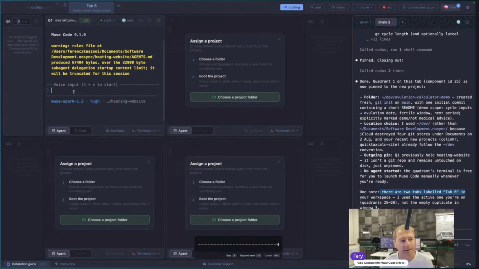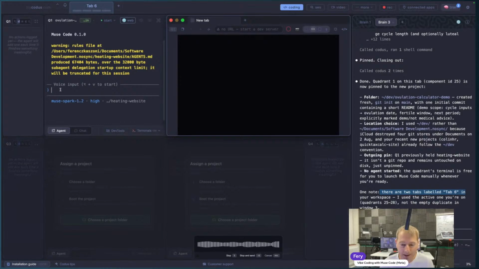And I'm going to just prompt. I'm just going to say, hey, Muse Code, my new friend. Let's build an ovulation calculator here in, we are in the code editor Codus. We have the Codus browser. Just look at the skill files and even agent MD and all the other files to learn what this is. We don't have specific instructions for you yet, but you can learn from Claude Code. Let's build an ovulation calculator. Choose whichever technology you want, and let's build it so that we can calculate the ovulation based on some input that you think would be best. Let's go.